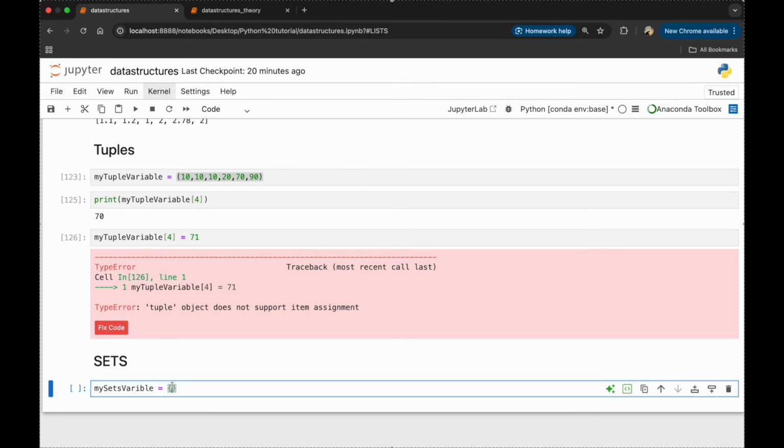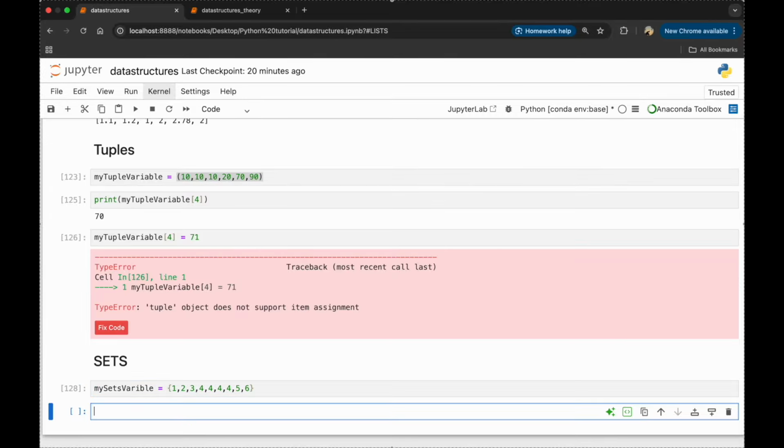So what are sets all about? No duplicates, right? But we'll try giving duplicates. We'll not start at the initial part itself. We'll just do 1 2 3 4 4 4 4 5 6. Apart from 4, there are no duplicates, but 4 is duplicated. Will this be allowed? Yes, it will allow.